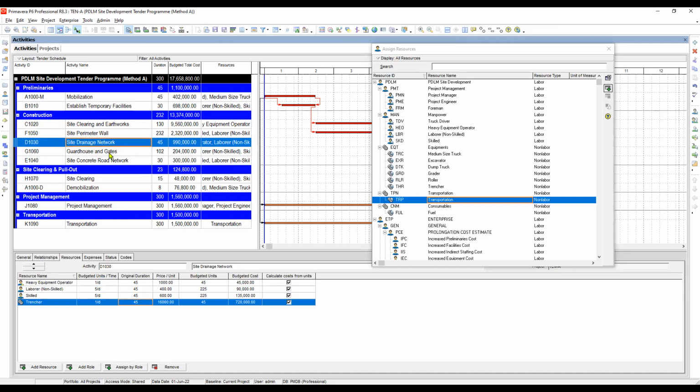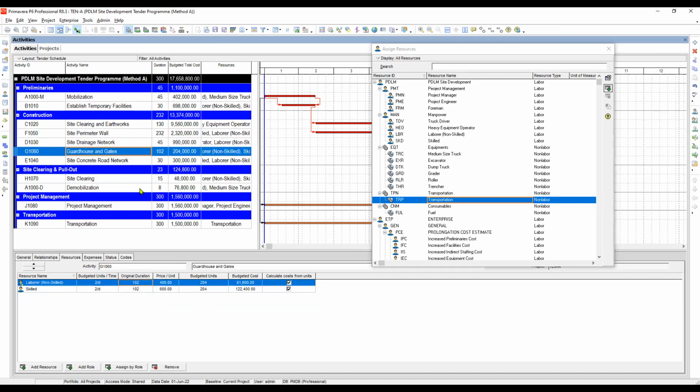Next, guardhouse and gates. Guardhouse and gates 22102. Okay.